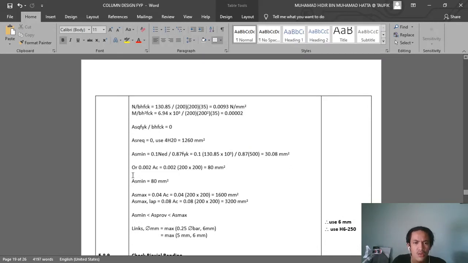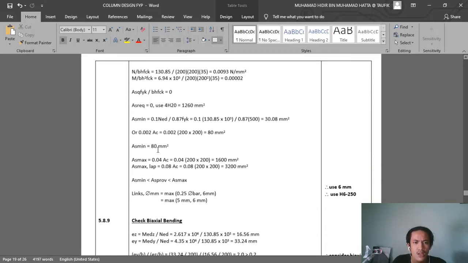and then we need to calculate the As required. First we got 0 from the chart. This formula, we are referring to the chart, we got 0, and then we just use As required.